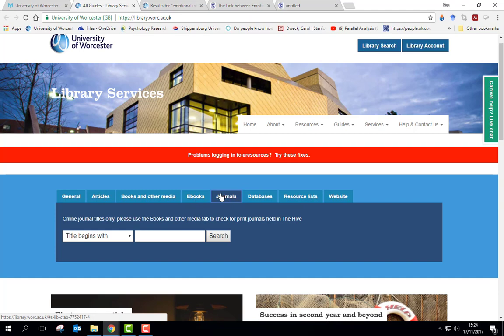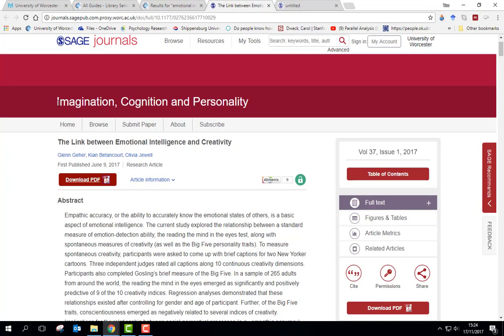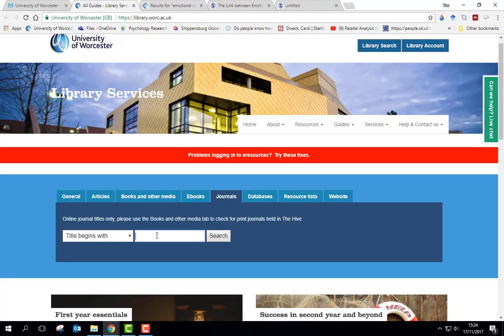This is a search for a particular journal. If we have identified that perhaps Imagination, Cognition and Personality is a useful journal for us to look at for creativity, we can search for it and see if we have a subscription for it or not. So we could search.